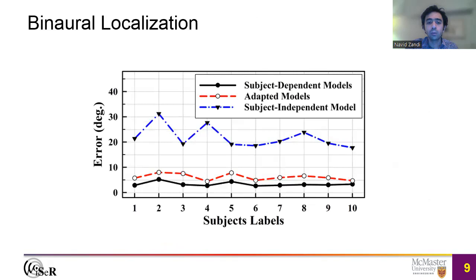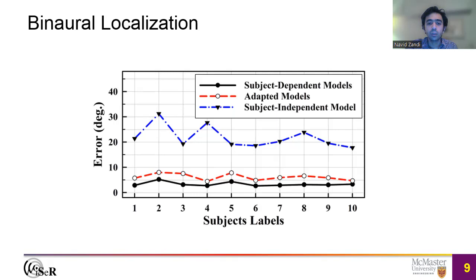Next, we do binaural localization test to estimate the direction of an incoming sound with only two in-ear microphones worn by a user. We compare the localization performance in 3 cases. The blue line is subject-independent or general model, which is trained using HRTF of all subjects in the ITA dataset, which is an average model of all subjects. Subject-dependent model is trained on ground truth HRTF of the respective subject. Subject-adapted model is trained on the HRTF estimated using our proposed algorithm.